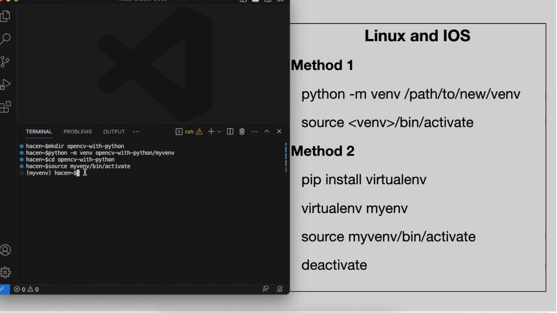So it is activated here. Once it is activated, you can install OpenCV by saying pip install opencv-python. It will start installing it. Install, it's a typo here, install.